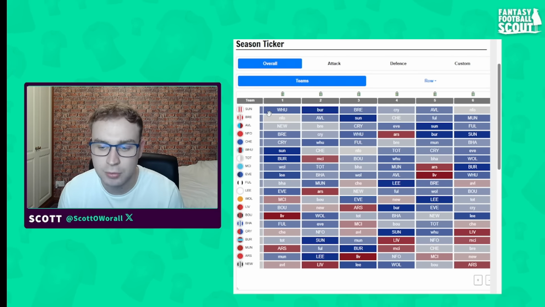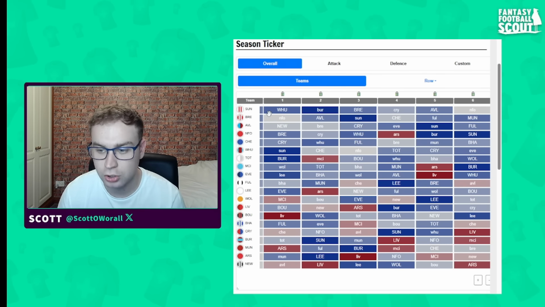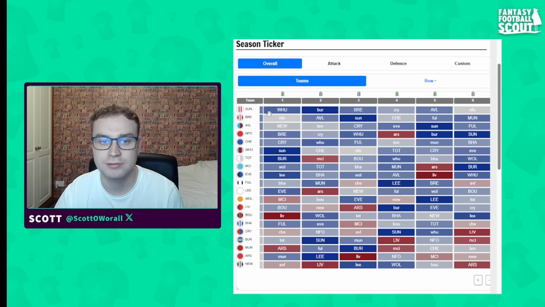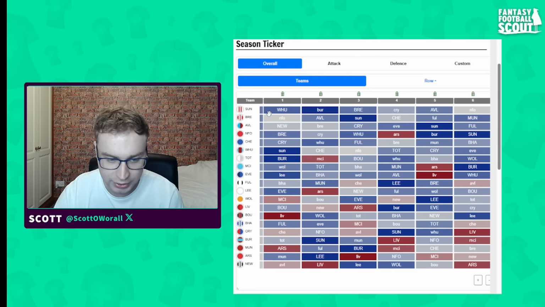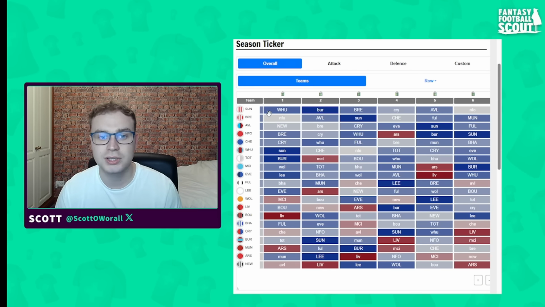And then they've obviously got Liverpool away in game week 3, followed by Nottingham Forest at home. Then they've got Man City, and then they've got Newcastle. So that Arsenal run, if you were considering a double Arsenal defence, which I'm sure a lot of people were, naturally they have got a really strong defence.